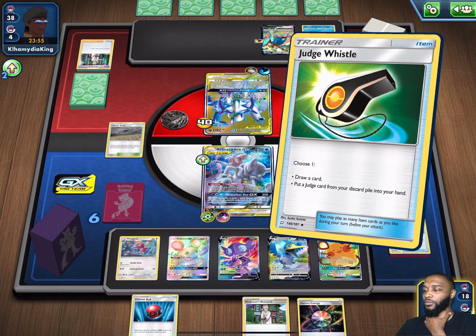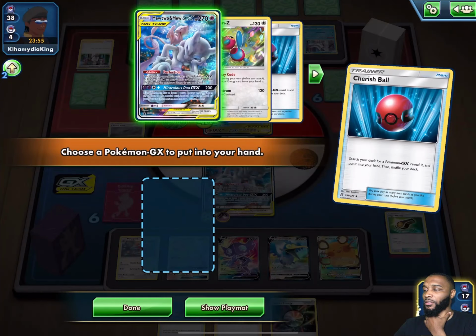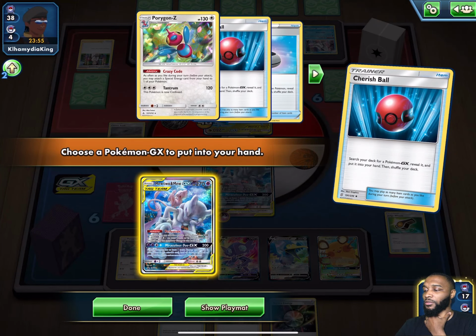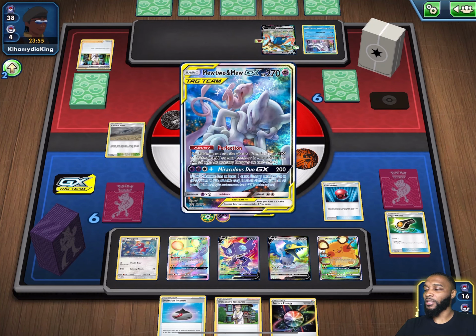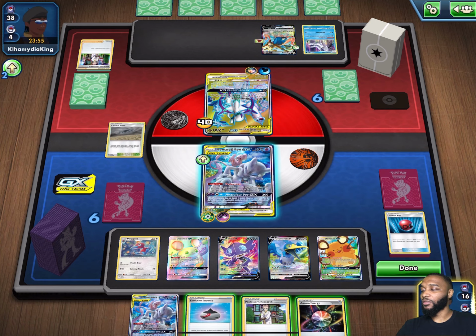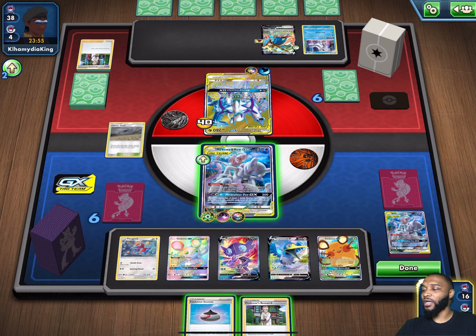Judge Whistle. And we got Porygon Z next turn. Let's see what we got. I gotta do it. I got to, because I'm about to put Aurora Energy on. I would have to discard Research or Evolution Incense, and I kinda need both of those.